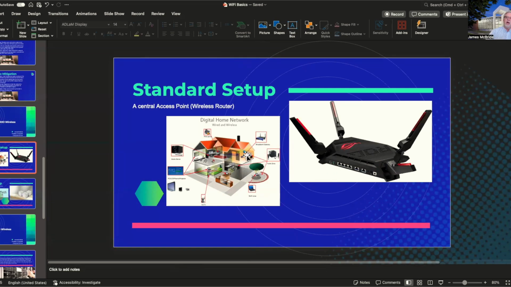This would be placed in the house. Here we're seeing it in this one location, and this is a fairly good-sized home. So anything that's near it is going to have no problem getting to that access point. Anything much further away is going to have some difficulty getting there, depending on the materials that this is made up of. But this is the standard setup with a central access point, normally called a wireless router. And of course, that's going to be placed where this goes out to the internet, wherever you can physically plug in that cable and have it go out.